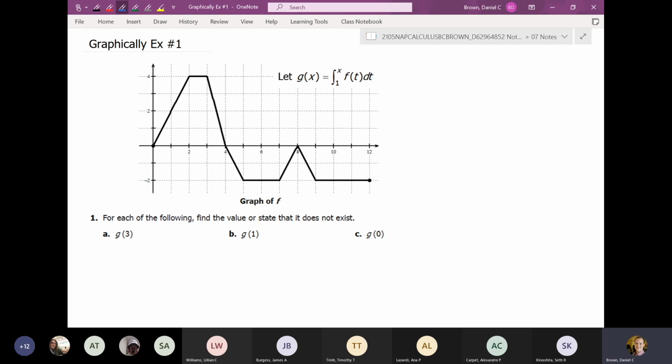I'm going to try to get numbers 1 and 2 done today, but we might just get 1 done so I don't have to rush too much. We'll just finish whatever we don't do tomorrow. So I do want us to pay attention to kind of what we have here.